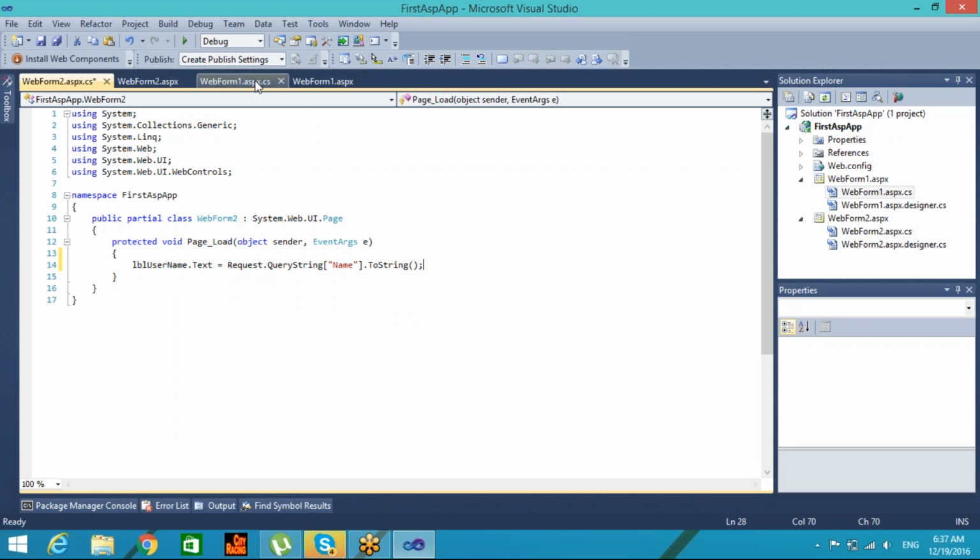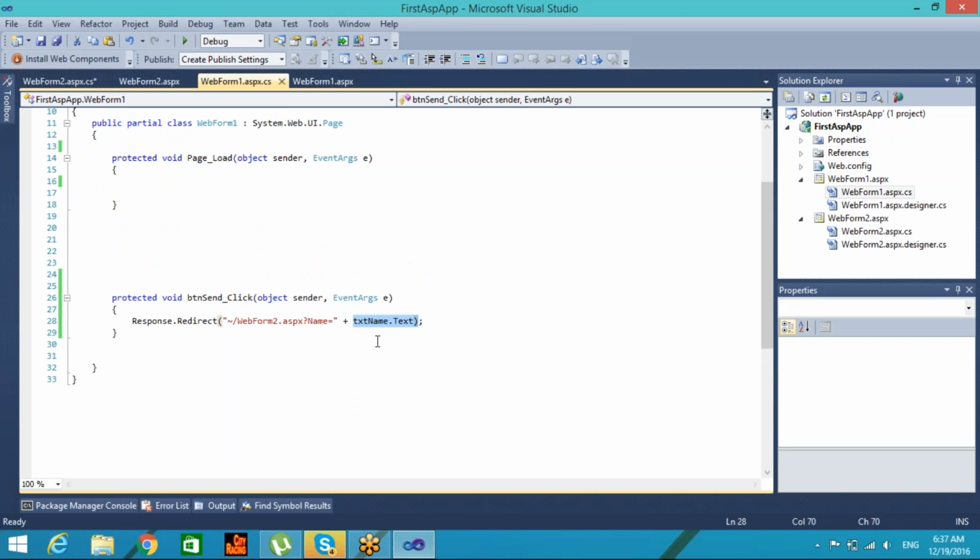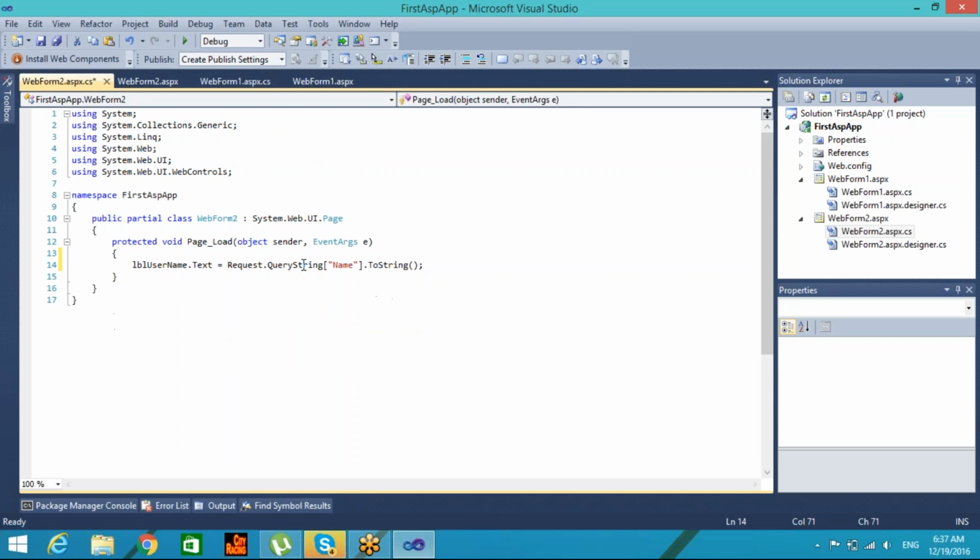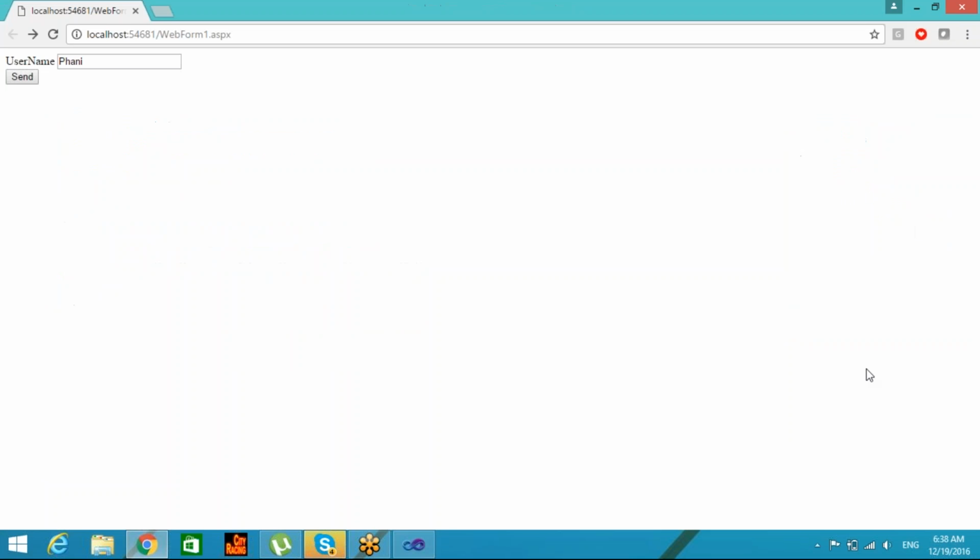So here I'm passing txtName. This is the name, and that value I'm going to access here with Request.QueryString. Okay, so if I pass any value here, say Raman, and click on the send button, on page 2 if you see the URL, it is saying question mark name equals txtName.Text from page 1.